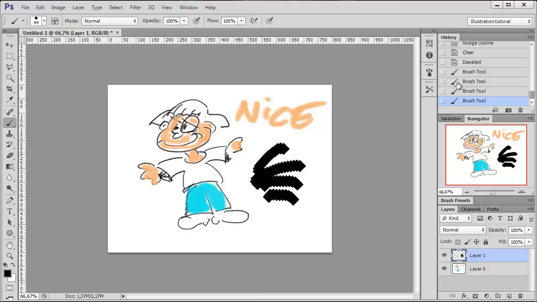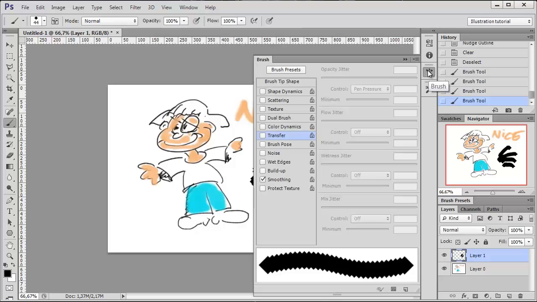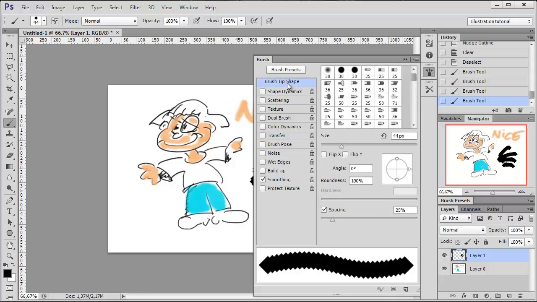To fine-tune our Diamond Detailer, we have to visit the brush section again. There you can see our brush, very precise preview actually down here. Now, first of all, the brush tip shape again. 44 pixels is still way too big. I'm going to reduce this to about 15 pixels.